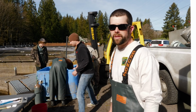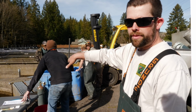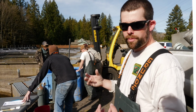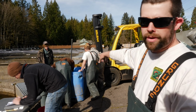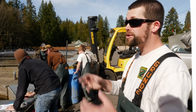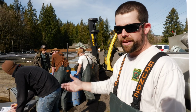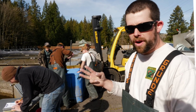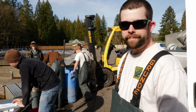Right now what we're doing is crowding the fish that we've collected from angler donated broodstock, and we're just sorting through them in our tote here. What we're sorting for is fish that are ready to spawn now and fish that aren't. Any fish that aren't ready to spawn go back in the raceway and we'll spawn them later. We've spawned 3 so far, and about 50% right now are ready to spawn.